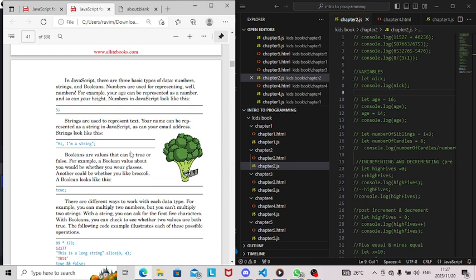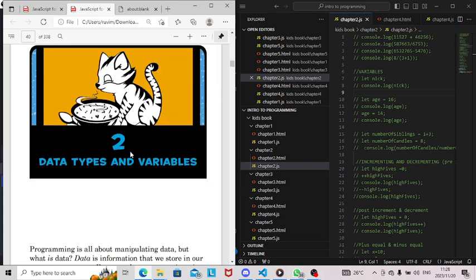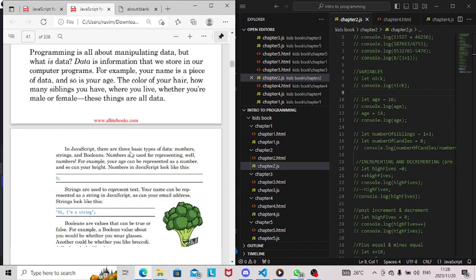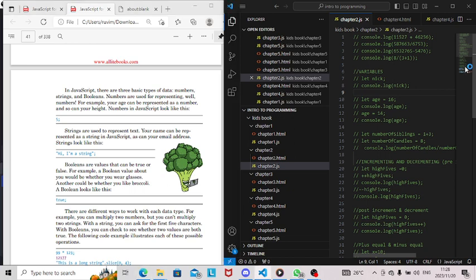On chapter 2, we are basically covering data types and variables. So we have the string data type, and the boolean and the integer. The integers are the numbers. I'm just gonna go and comment out the code at the end.